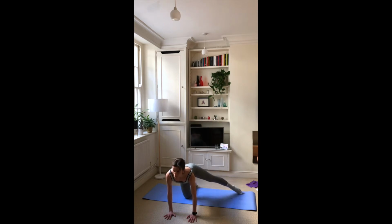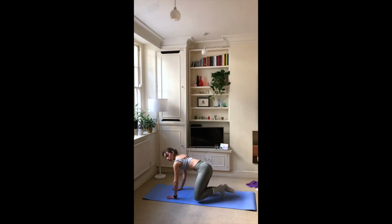If you want to make it really hard for yourself, just keep the leg to the side. Now you do not want to move your hips when you lift the leg and lower it down. I recommend going into the diagonal, otherwise tomorrow you're gonna have a lot of pain in your glutes, unless you want it. And down, and lift, and lower. Shoulders away from the ears, wrap your core.